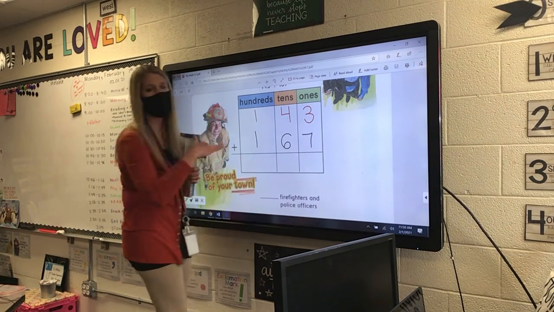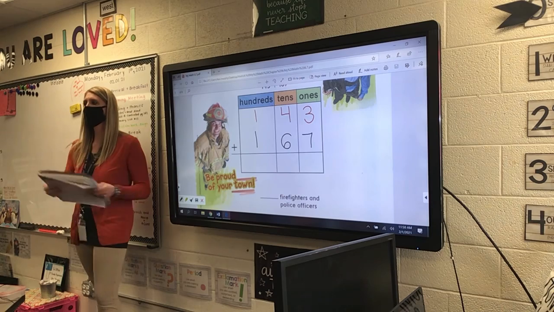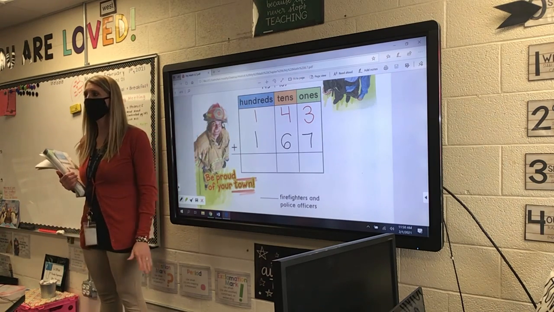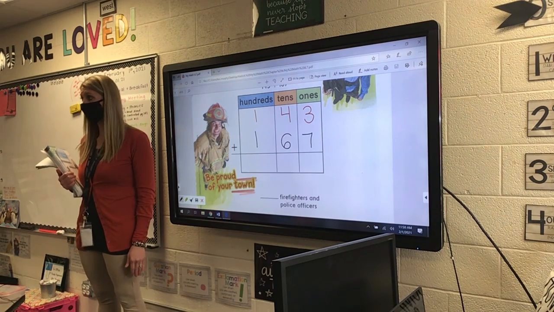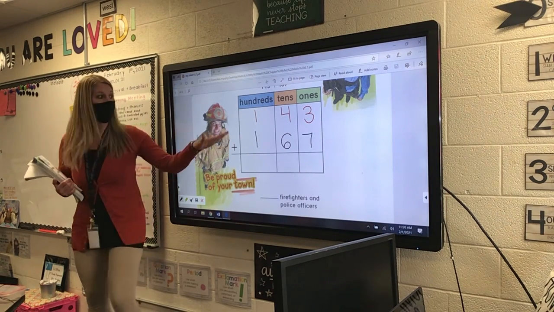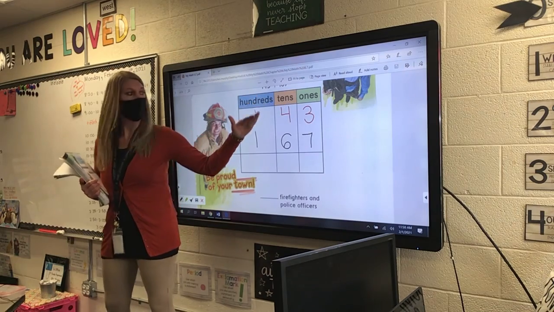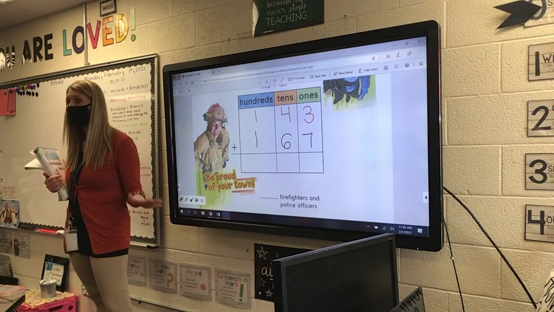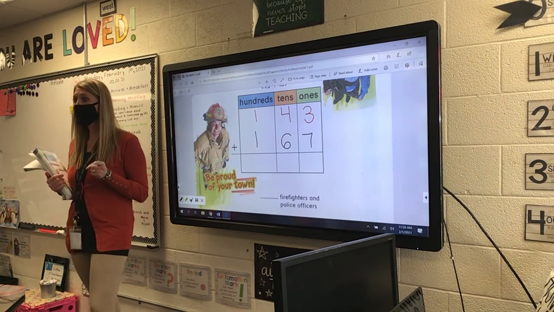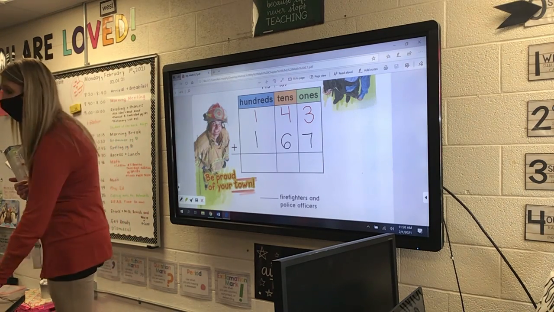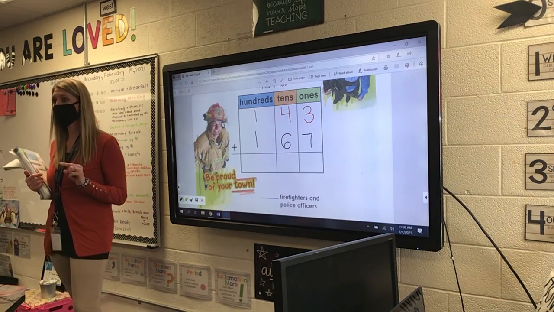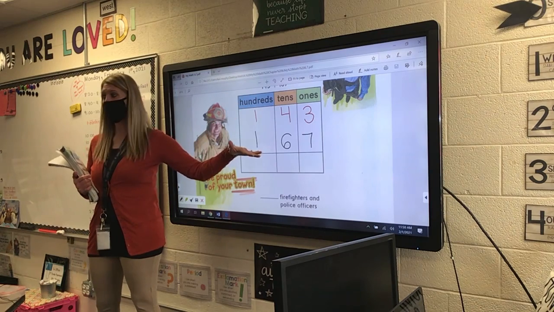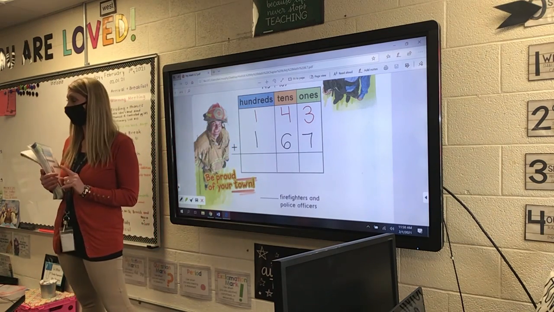So again, I write that underneath going horizontally. Would it be okay if I switch these numbers when I'm adding them? Yes, I can do that in addition. I could put 167 on top, and I could put 143 below there, and I could still add it. I would still get the right number. I can only do that with addition. I cannot do that with subtraction. I thought you were going to switch them. So I could write that one on top and put this on the bottom. It would still work out.